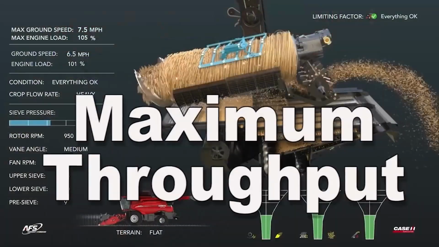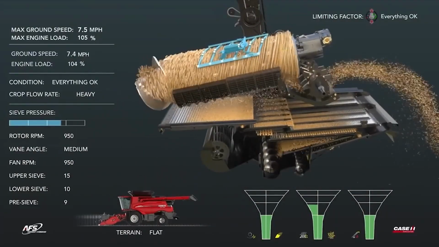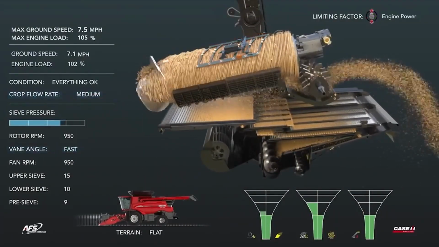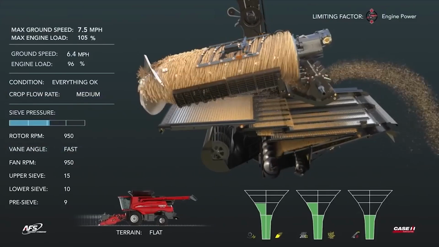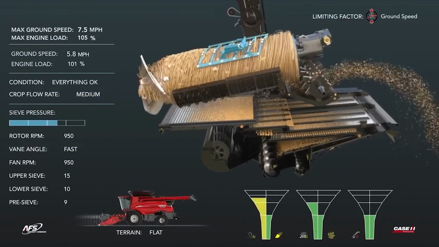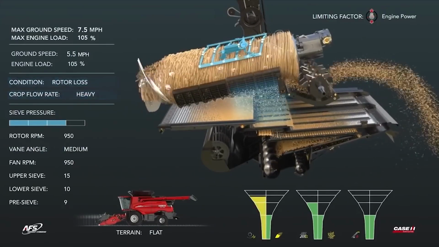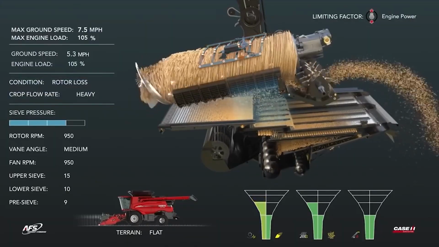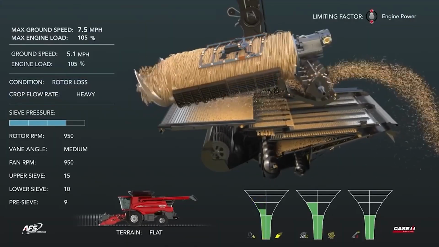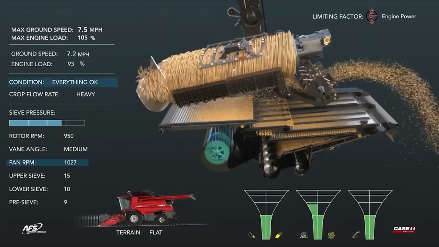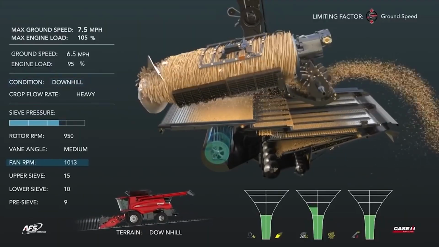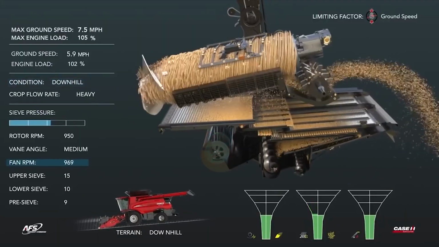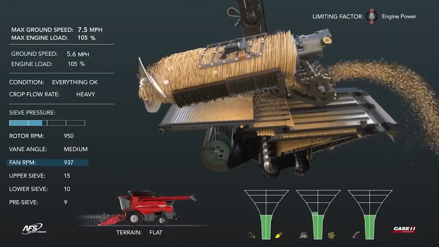Then we have a maximum throughput, which you alluded to. If we have storms coming or we have adverse weather in any respect coming and they need to get in and out of the field quickly, we do have a maximum throughput mode, which will run as much as the combine will run through the field, up to 120% engine power. So really asking for all that our FPT engine has to offer to get it through. It will then look at our losses a little later down the line, but what it's going for is speed and productivity in the field.